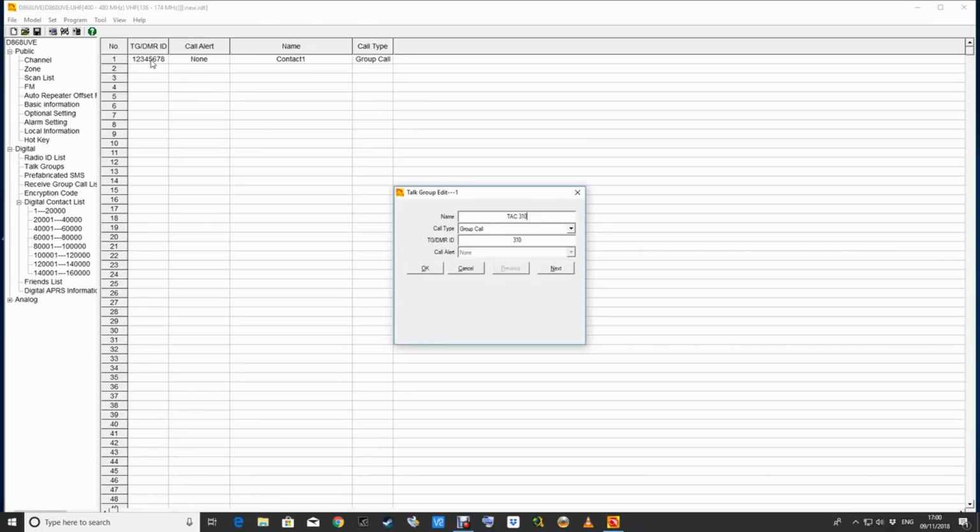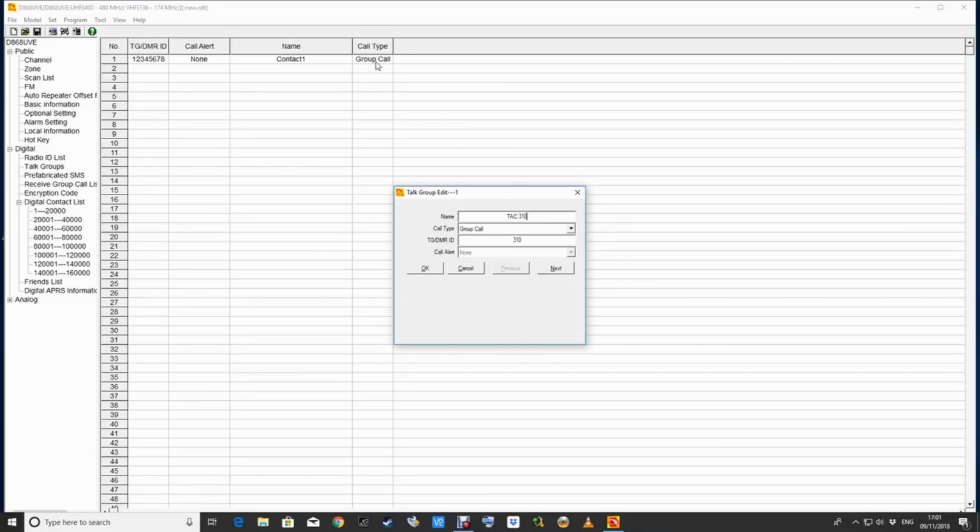So I've given it the ID of the talk group 310. Call alert, that's not necessary, you can put it in if you want. Wouldn't recommend it. Give it a name, TAC 310, and it's got to be group call.